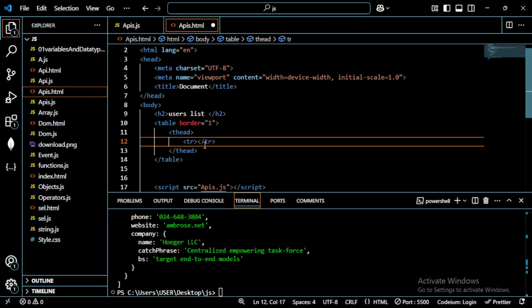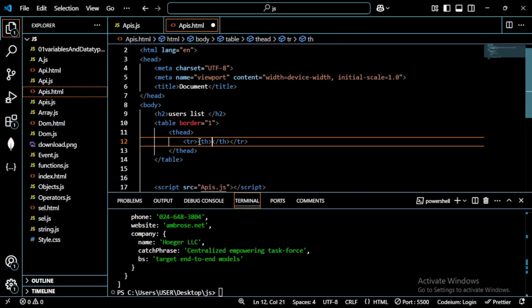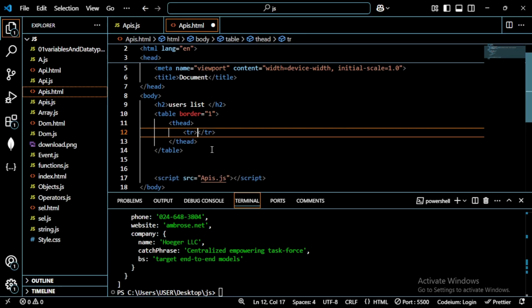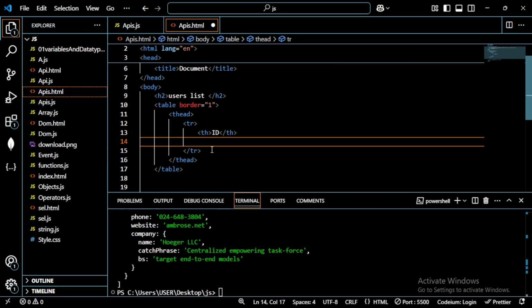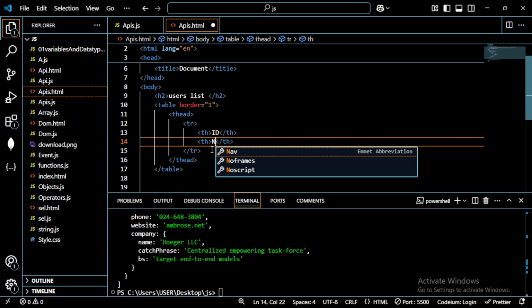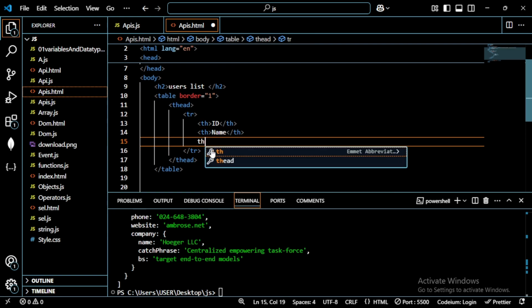Within my tr I'll create th first. So th, within my th id, then after id name, another th, name, another th.